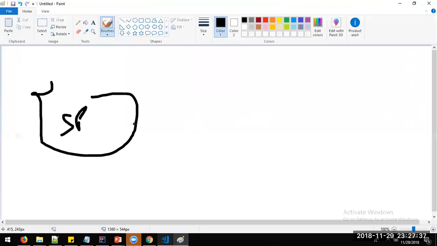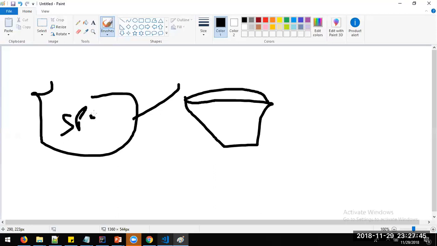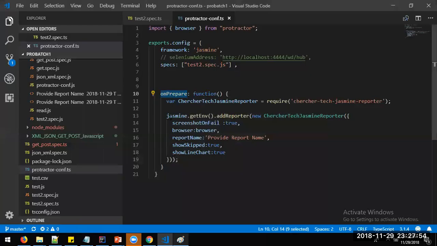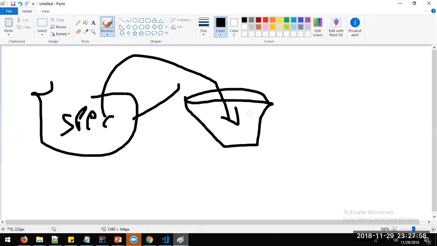After checking the spec files, it loads them into a bucket. All the specs will come into this particular bucket. Once this bucket is filled, it will execute this particular onPrepare method because it is ready to execute from this bucket.